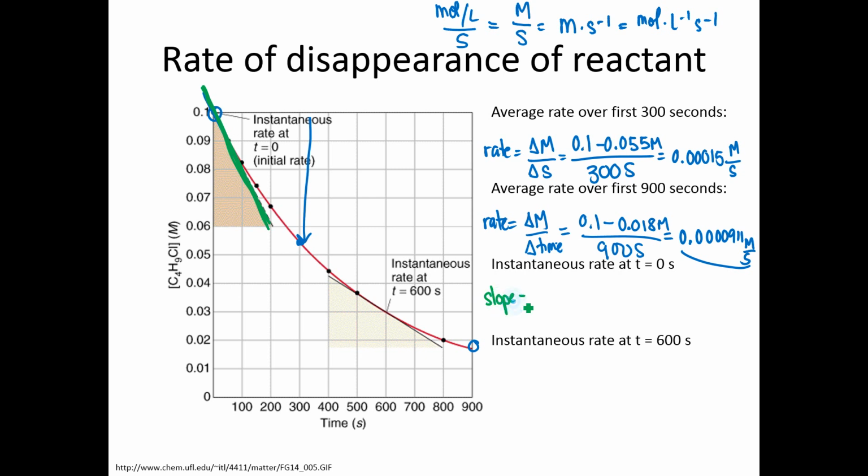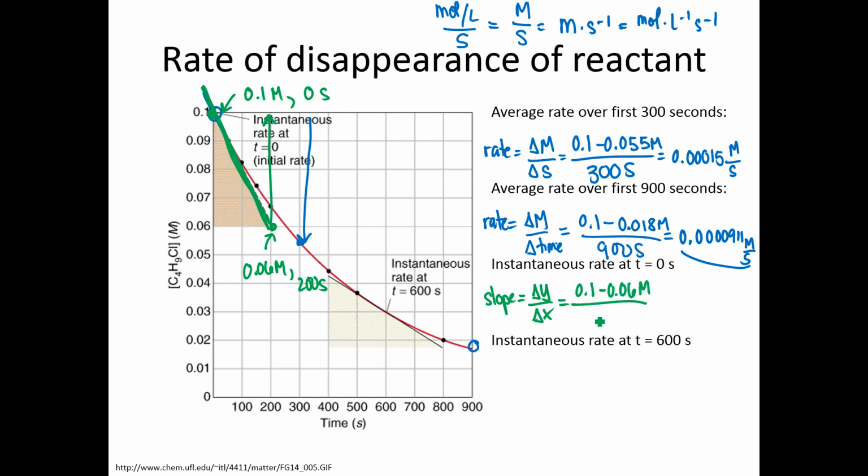And the slope, remember, is rise over run. So change in y over change in x. So I'm going to take 2 points from this graph. This point right here is at 0.1 molarity at time 0 seconds. And let's look at this point right here. So to find the slope, we can just take 2 points from our line. And at this point, let's see, what are we at? We're at 0.06 molarity at 200 seconds. And so to find the slope, I'm going to take the change in y. So that's this vertical, the change in molarity. So it went from 0.1 minus 0.06. That's the change in molarity.